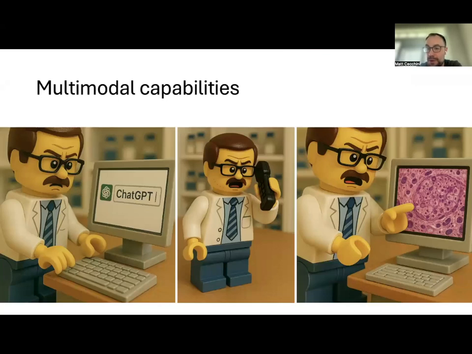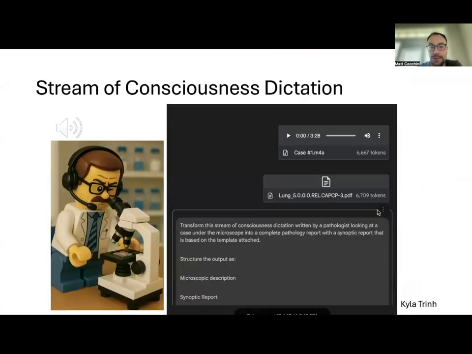And then we'll explore what we can do with these general purpose models. They're not just text anymore. So yes, you can text them, but there's also voice and images as well. And there are a lot of really cool things that you can do with the multimodal capabilities of these tools.